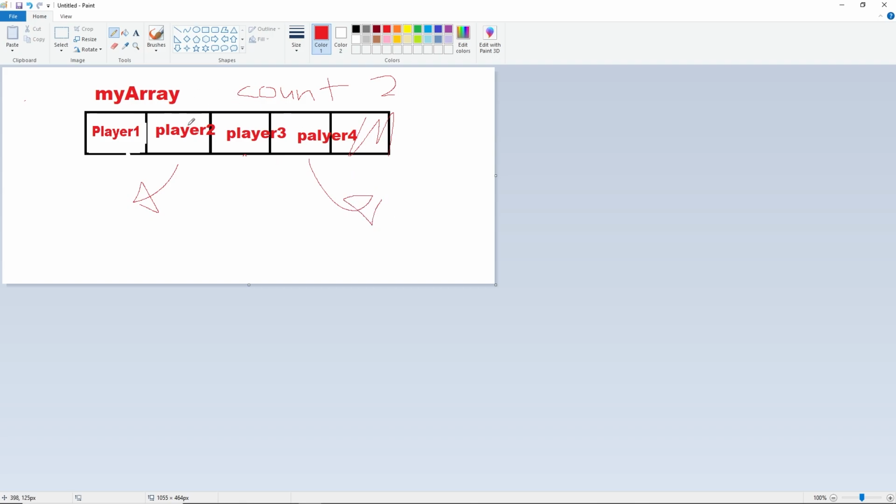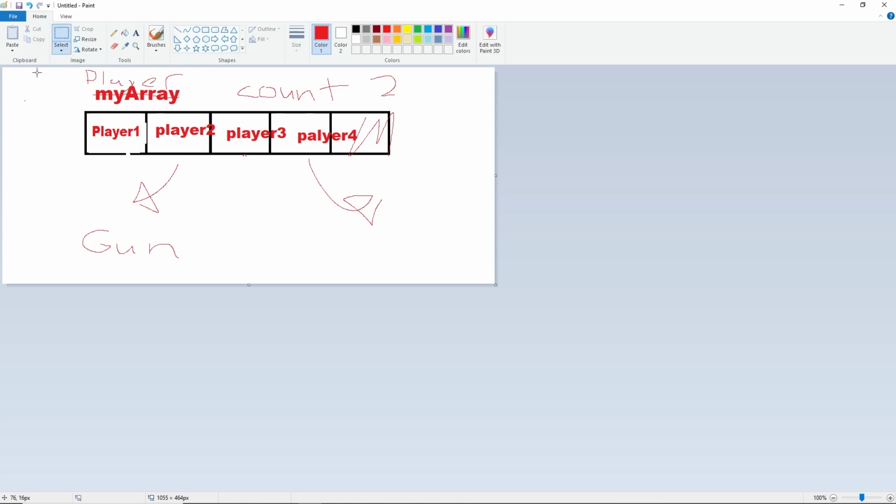Or what if instead of players, these were different weapons? And I say, hey, select a random weapon from this group, and it just pulls out a random weapon and gives it to player 1. What if I pick a random player in my player array, and then I have a random gun array, and a random player gets a random gun, and then another random player gets another random gun? You start to see how we could do stuff like that.